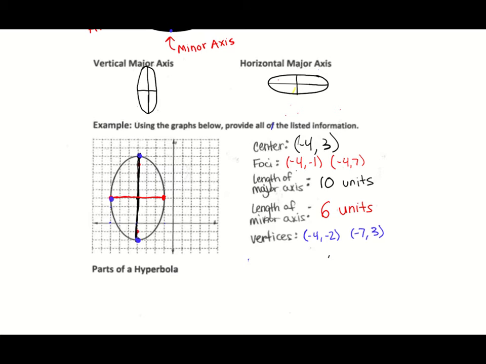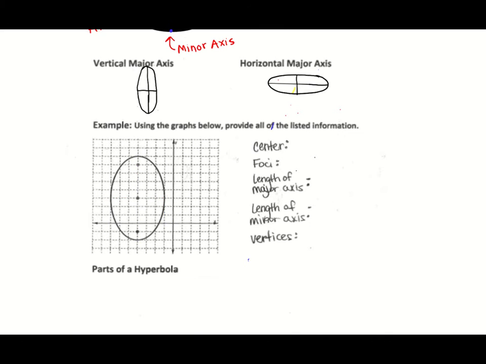This one up here, we know that's -4 to the left, up 1, 2, 3, 4, 5, 6, 7, 8. -4, 8. And our last point, this vertex right here, we're going over 1. So our first point is -1, and up 1, 2, 3. So that is the answer for our example of an ellipse.